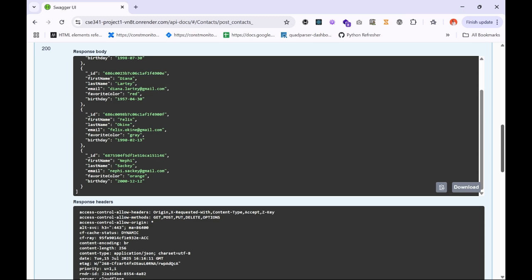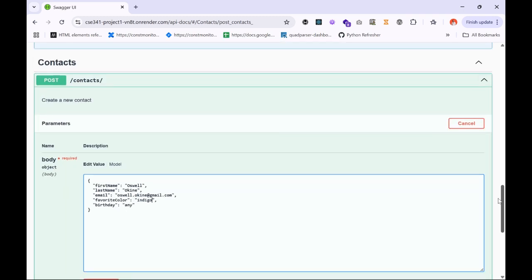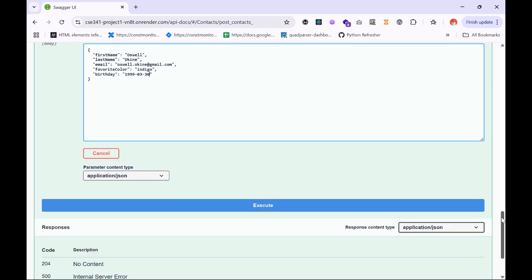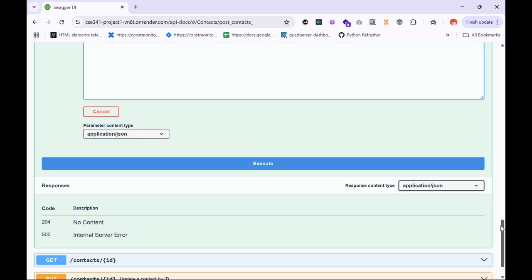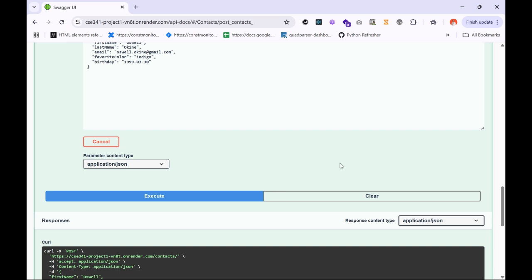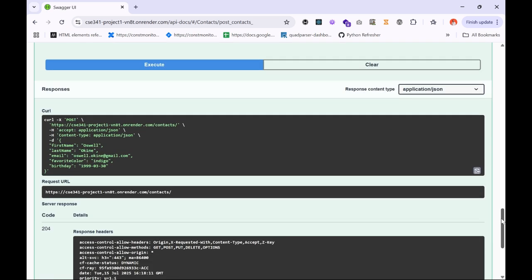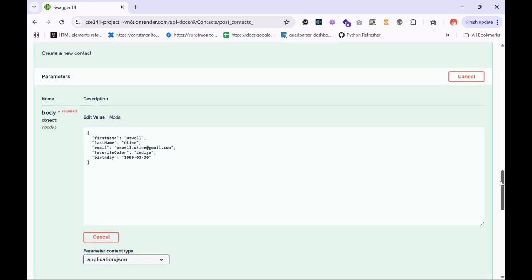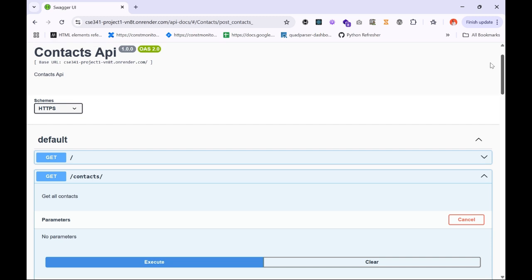It's the year, the month, and then the day, so I'm going to do the year, the month, and then the day. Once that is done, I can click execute, and after clicking execute, we had a 204 confirming that this data has been received into the database.